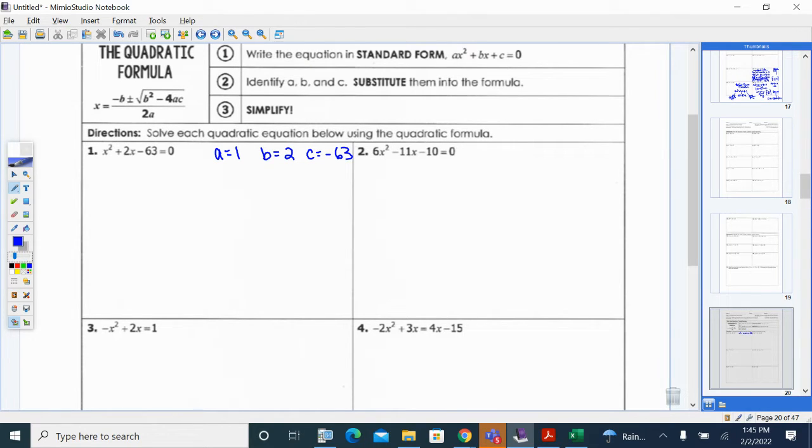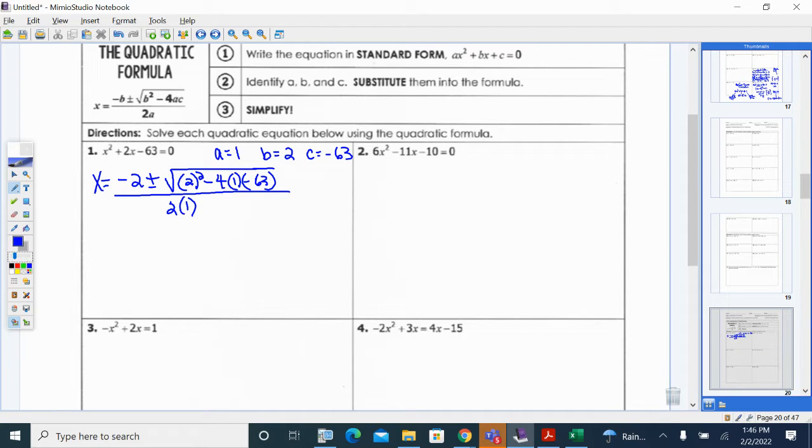We're going to take this and plug it into the quadratic formula. X equals the opposite of b. Now, a lot of teachers teach this by negative b. I like to use the word opposite b so that when y'all plug this into the formula, you look at the b that you have and you change its sign. Plus or minus the square root of b squared, please use parentheses, minus 4 times a times c, which is negative 63. All of that is being divided by 2 times a.